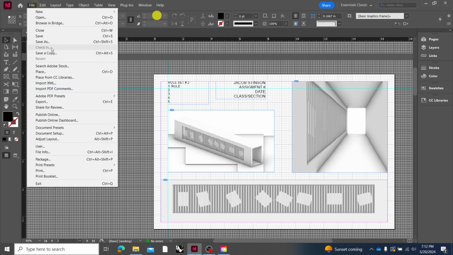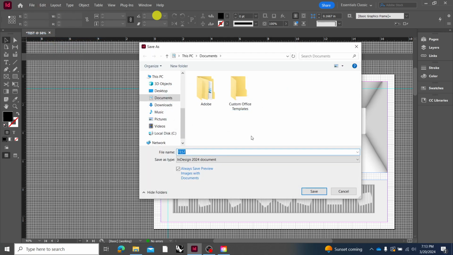So if we just save a regular InDesign file and we open it again on a different computer, or we don't have our actual images on the computer that we started with, especially if we're not working on the OneDrive, then the links to those images will be missing, so they will never retain their existing quality. In some instances, they will break completely and you'll just have an empty frame again.